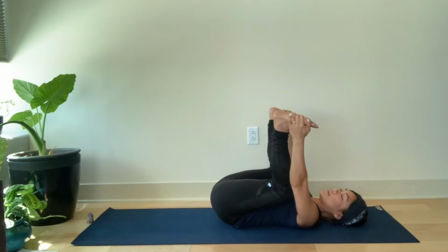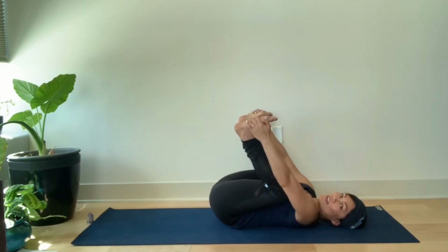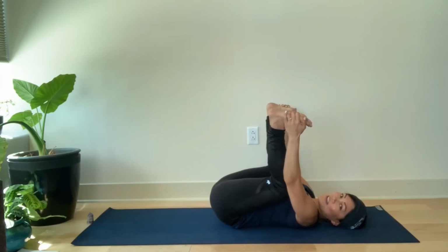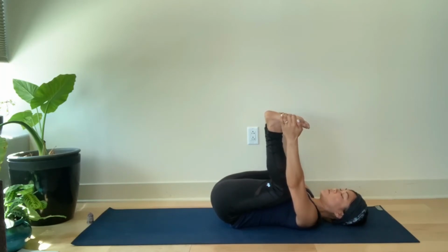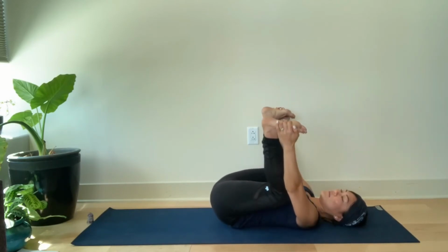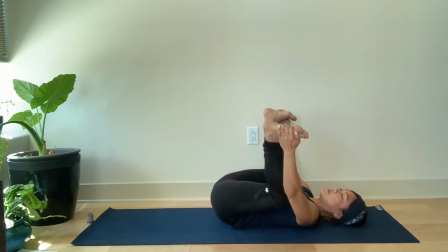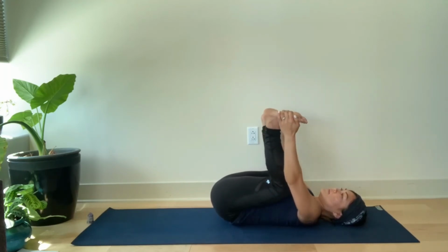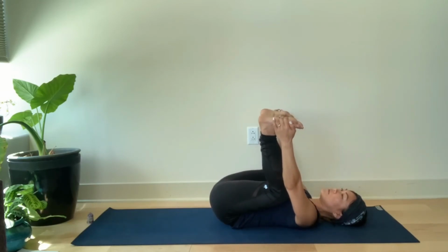So shoulders are as close to the mat as possible. And soles of the feet are as close to facing the sky as possible. Trying to pull your knees in toward your armpits. And if it feels good, which it usually does, rock side to side. Might as well give yourself a nice little back massage while you're here, opening up your hips. And then come to stillness and take another full breath in through the nose and out through the nose slowly.